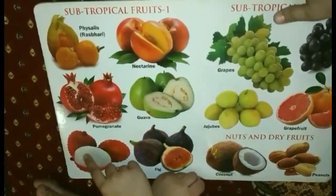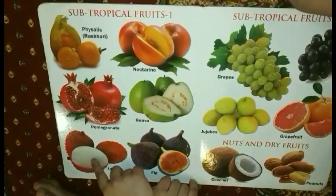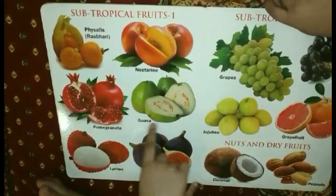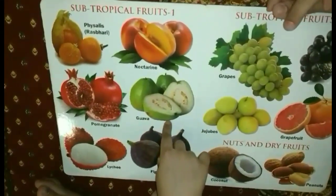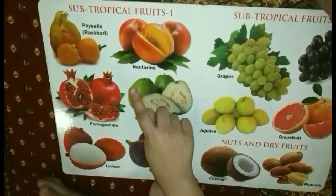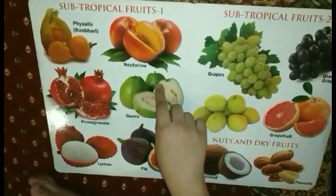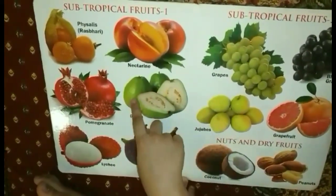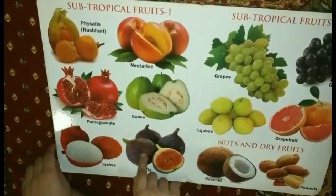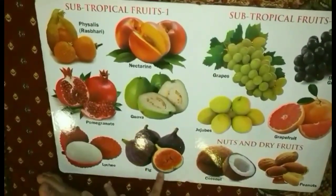This is a lychee. What color is the lychee over here? White. Over here? Red. Very good. This is a guava. Can you say guava? Guava. Okay. This is the color green in outside and white in inside. Very good. But it looks like pear, but it's not a pear. Okay. This is a fig. Outside the color is purple. Inside the color is red. Do you like figs? Yes, sir. Very good.